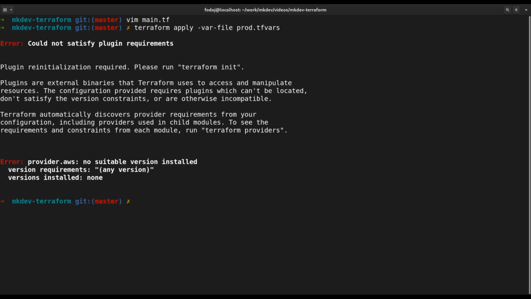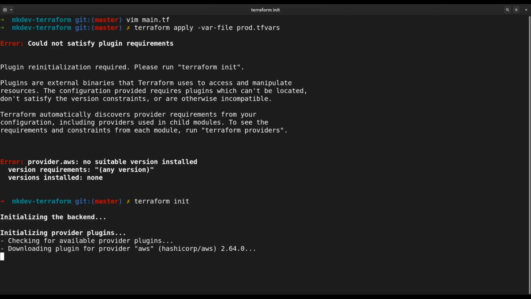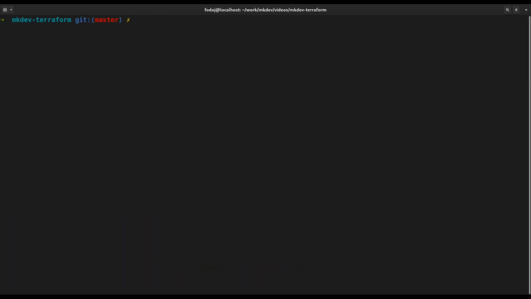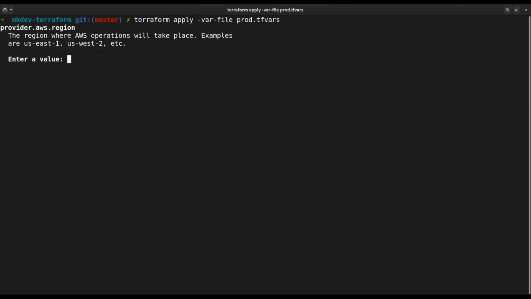Oops, something is missing. Terraform needs to be reinitialized so that it pulls the AWS provider for this environment. It automatically determines that the AWS provider is used just by checking our resources. Let's try to apply the template again. I will just keep typing the region interactively for now.